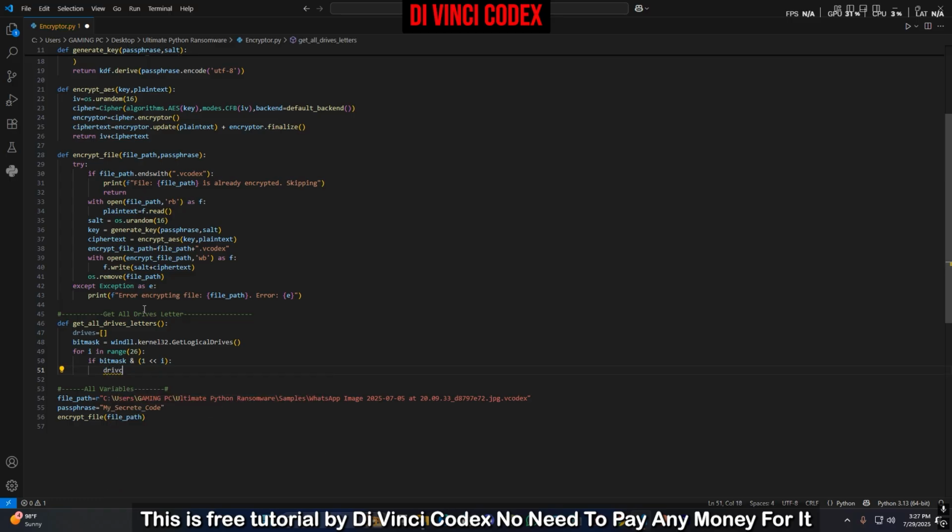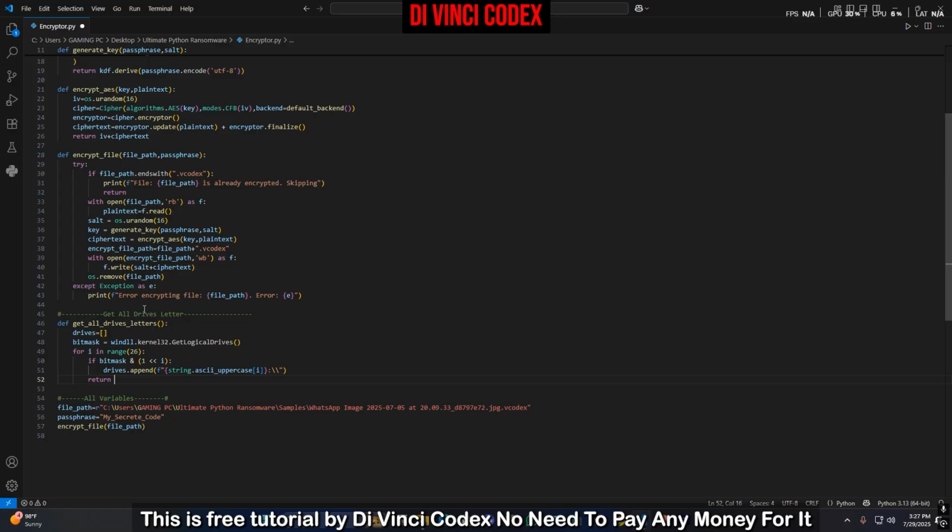Okay, drives dot append, string ASCII uppercase, and I will pass the i, and I will add a backslash to this. Now return drives. Yeah, that's it. Now we will move on to the next function.